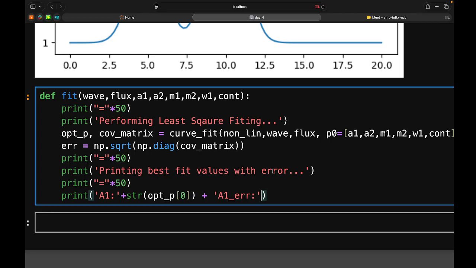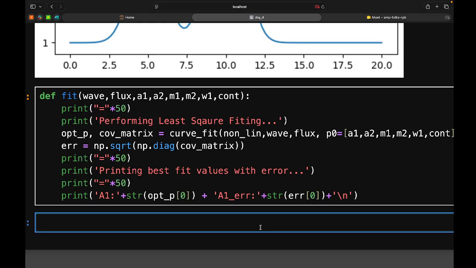So what will it be? It will be something like error index 0, and then we have to shift a line for the next line. So we have something called /n to make it go to the next line.